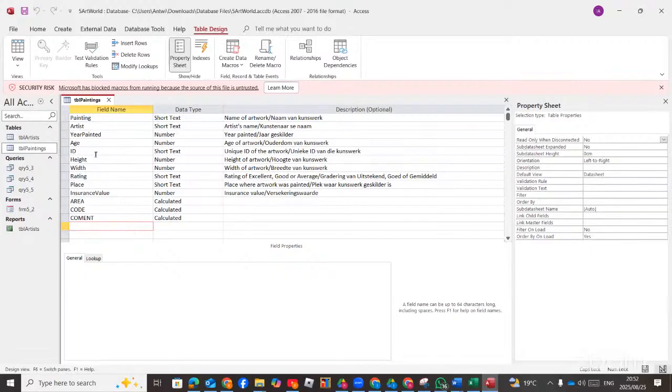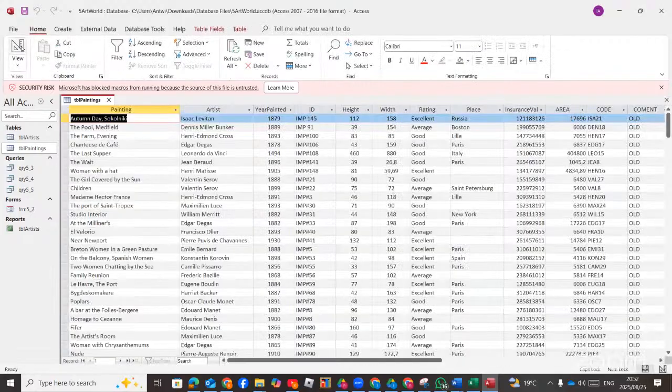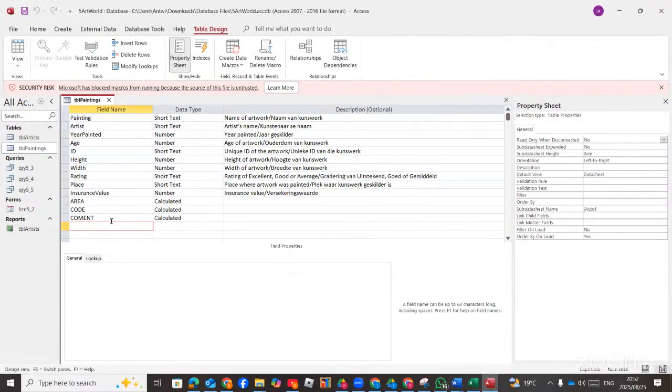If it's also a date, I don't know whether there's a date here. If there was a date, we're going to also have the same thing. The date, you don't put it in inverted commas. You just type the date in the normal format.